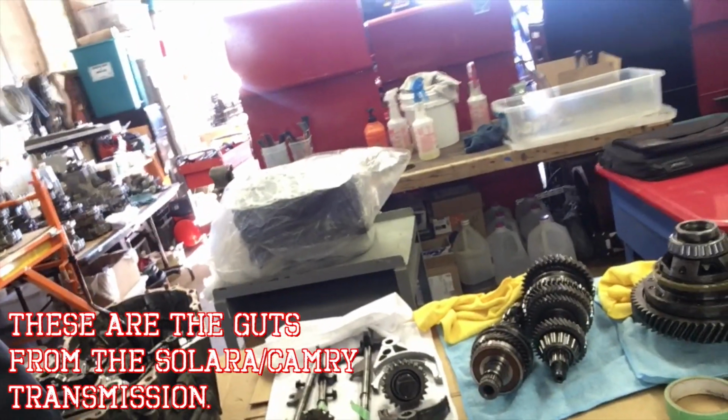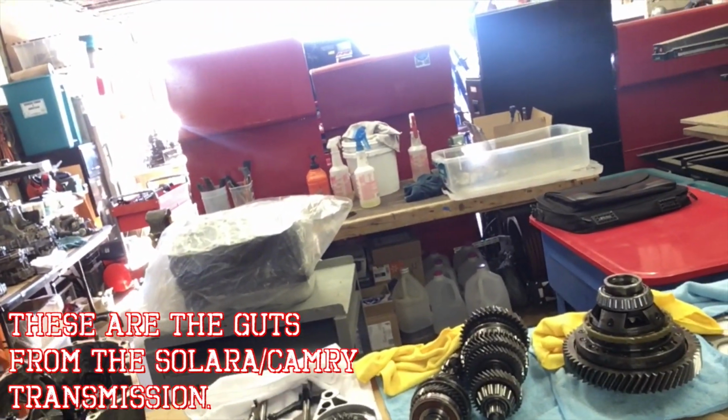And I was like, well, I probably should take this opportunity to try to examine all of the guts that came out of this one, because I might figure out what was the problem with that in the first place, even though it's not really important for me to figure that out right now, because I'm just going to be selling the MR2 anyway, and this will go in another one someday, but we don't know which one that is. But I got into it, and I started realizing that all of the stuff on this transmission is updated, and the parts are different.